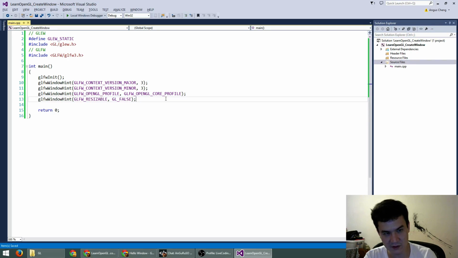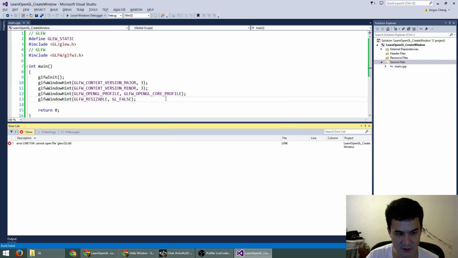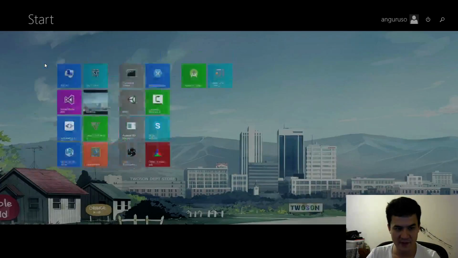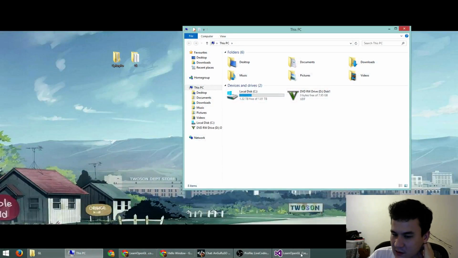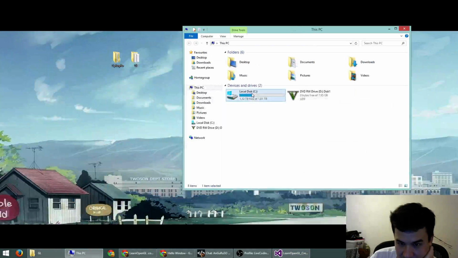So we can build this now. I'm sorry, my mistake. We cannot build this now. Why? Okay, it failed to link glew32s.lib.